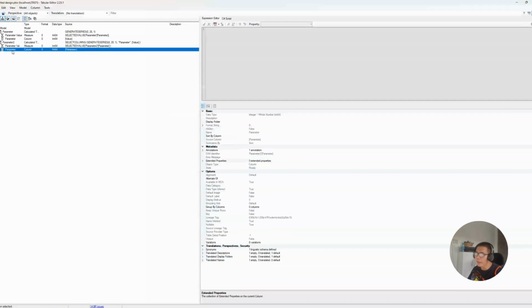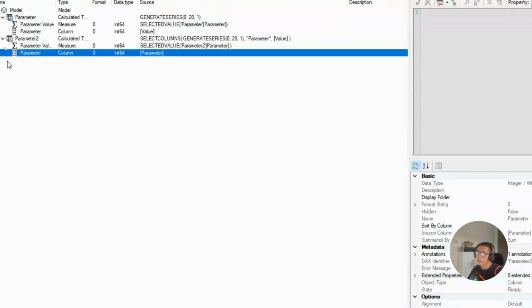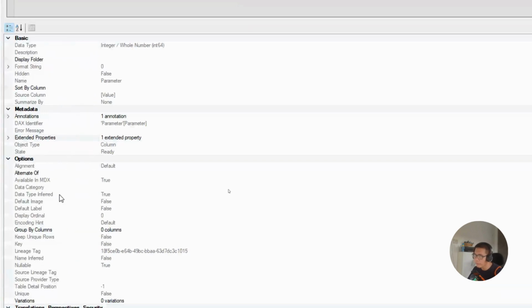If we go to the other column, it doesn't have anything under extended properties. It has zero extended properties. But this one has one extended property. So this is probably the reason why the one created using the numeric range feature has the option to select a single value.